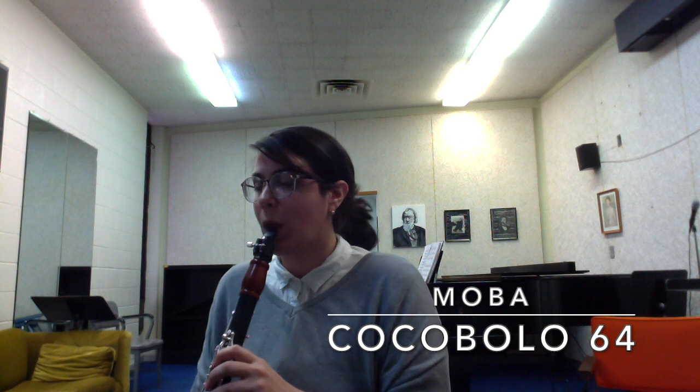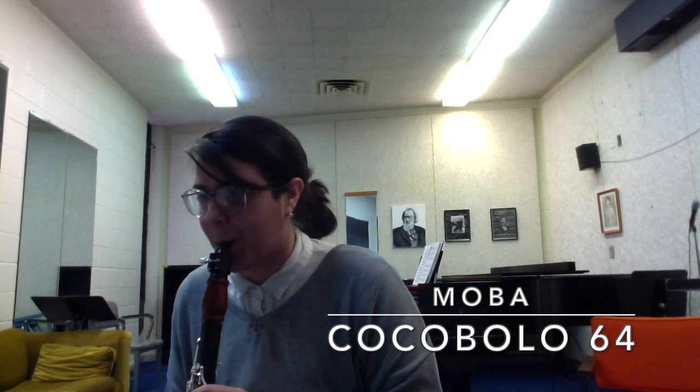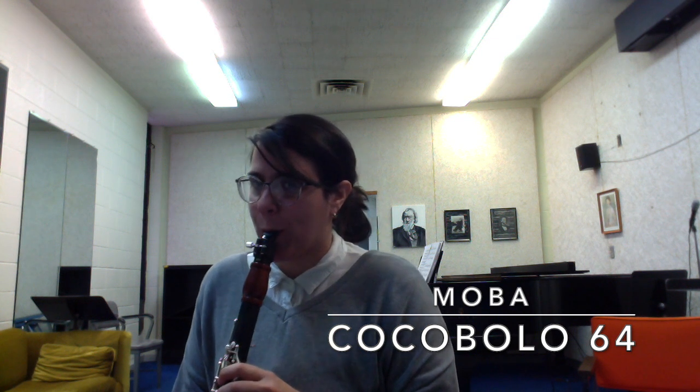I really like the MOBA. I like both of them, but there's something about the Cocobolo that, I don't know, it feels like it has such a more responsive quality to it than the Granadilla barrels that I've tried. While I think that the pitch on this one is a little high as I'm warming up, I definitely have found myself in positions in the orchestra and rehearsals where I wish I was able to get this high. I think this one is probably a winner.